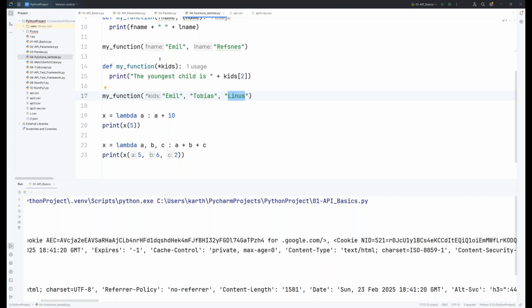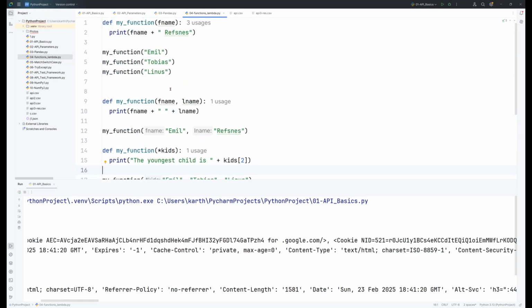It can have 0 to n. And when you don't know how many you need to send as input, you just use star args or star kids. And what it does is, as an input, you can send any number of kids. It doesn't stop you. You should be able to access up to that extent, know how many kids you've sent, and then be able to refer to any data. Just how your functions and lambdas can be further simplified around that.